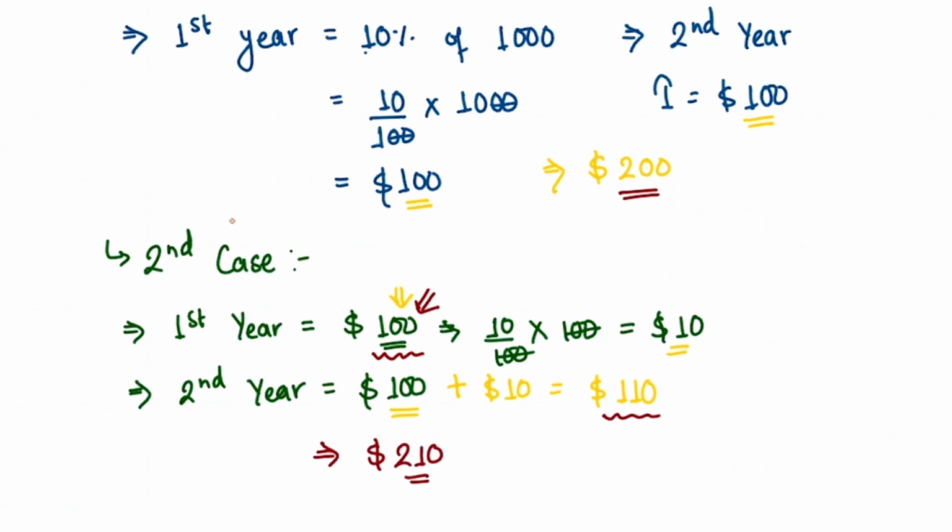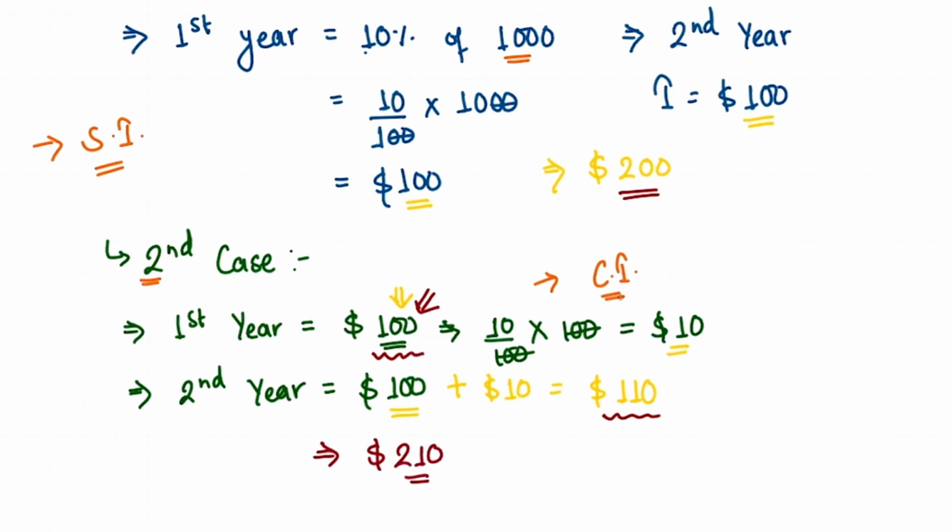Now these two cases show us the difference between simple interest and compound interest. This first case is a case of simple interest, okay? And the second case that we just learned over here is the case of compound interest. So in case of simple interest, you get paid interest on the $1,000 that you initially put in your bank, which means you are taking out the interest every year, whereas in our second case, you are not taking out your interest. So the bank is paying you interest on the interest accumulated in your bank.